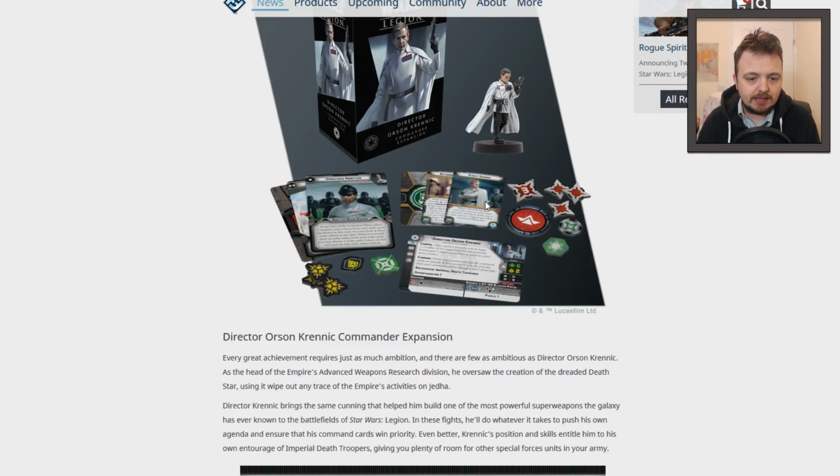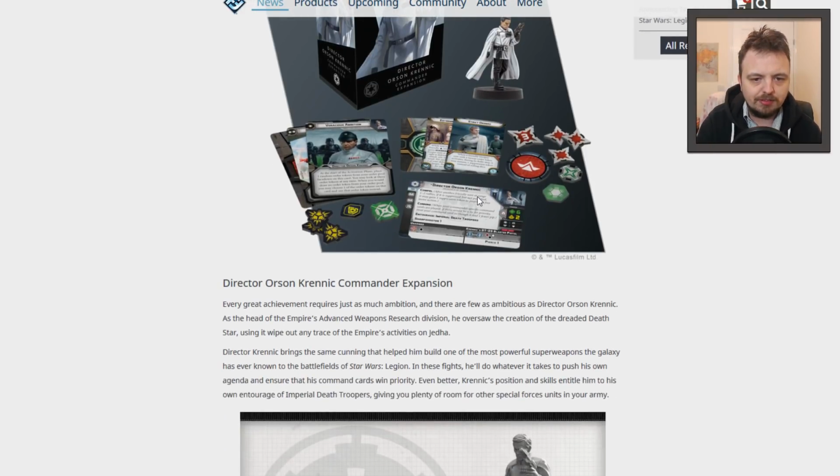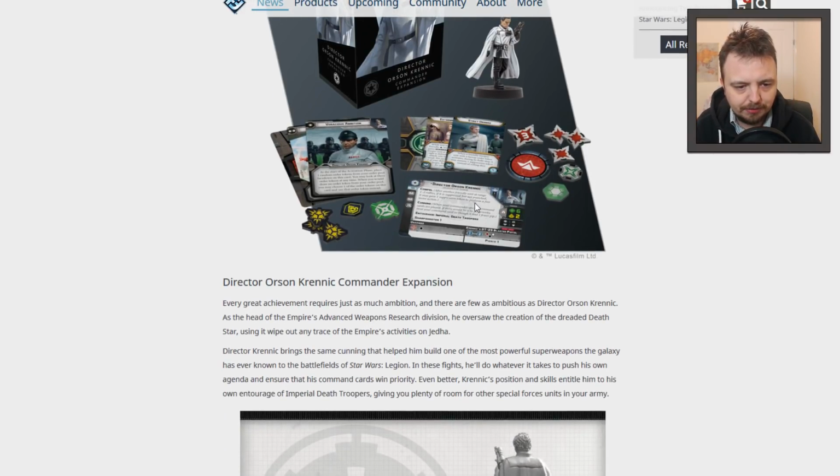All in all, Krennic, yeah, tasty. I like him. 90 points gives him some cheap commanders for the Imperials that are all right. Yeah, I've got nothing bad to say. Apologies for my terrible, blind person reading of that.